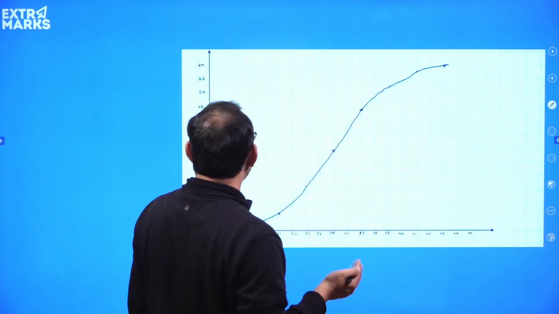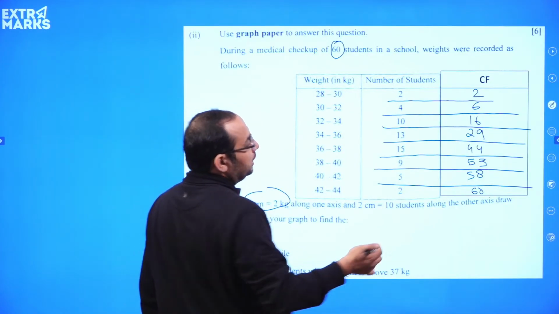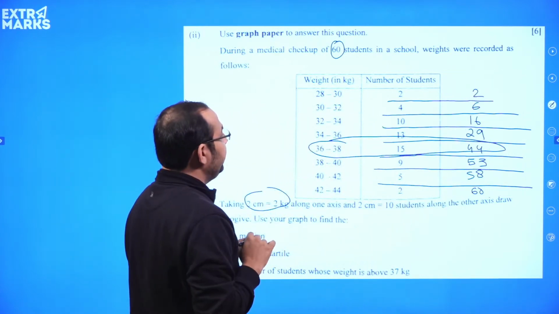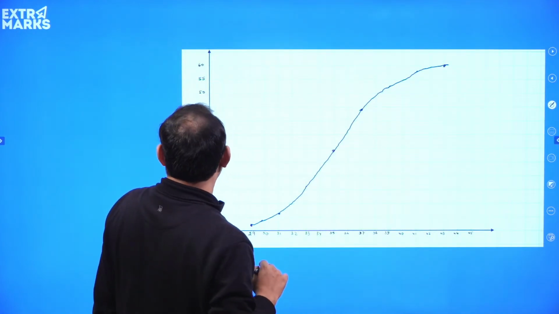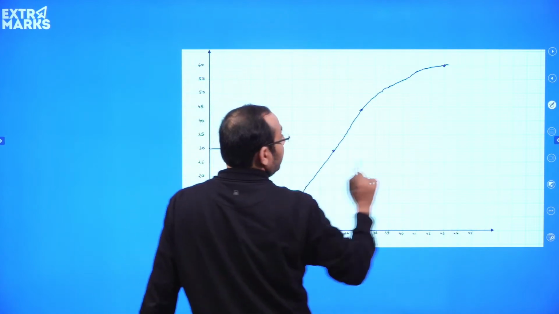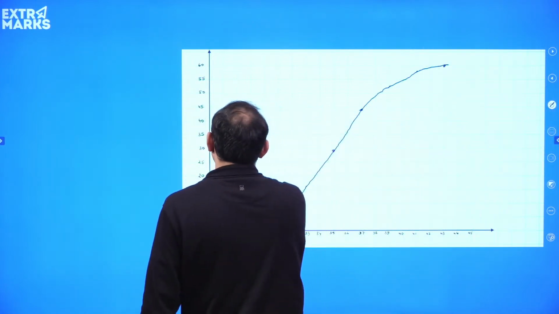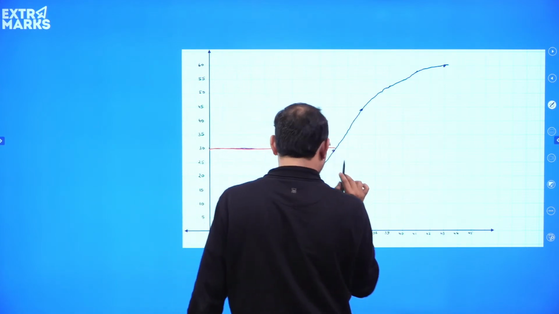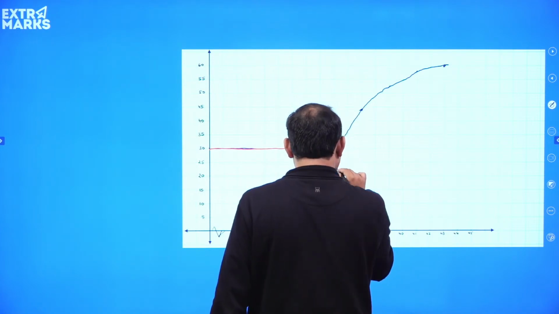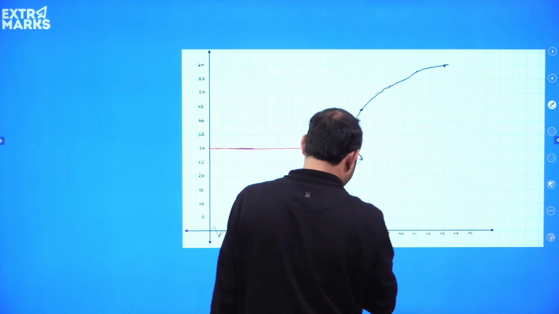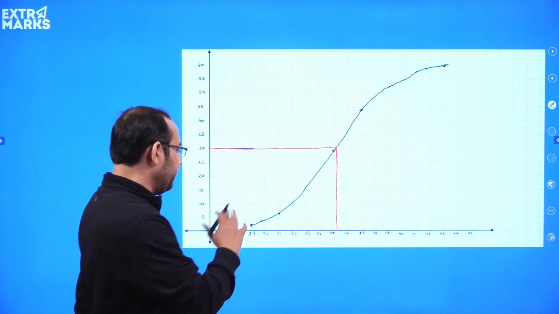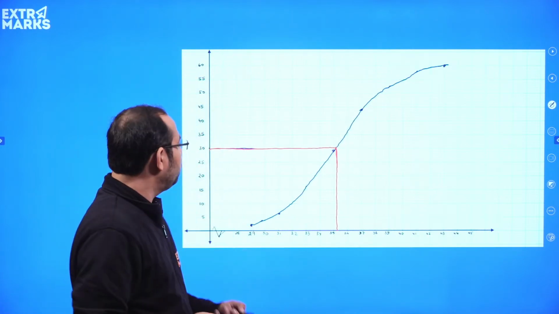Then the next thing is, you are supposed to find the median. Where would the median fall? At 30. So find the 30 and then mark it. Okay, so 30 is here. Let me use a different colored pen. So it is between 35 and 36. Approximately I am doing it. Most probably it will be 35 point something. So that's what the median is.